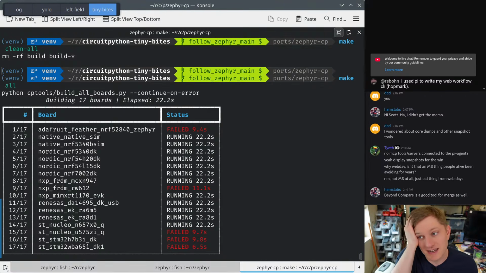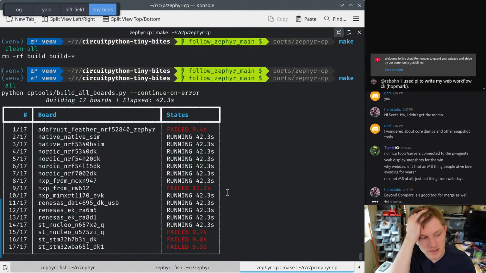But my next step here is actually just opening up Pi and saying, fix the builds. Test it, build every board and make sure that it passes. The other way you could do it, which is a neat trick that I've started working with, is that Pi knows how to use the gh command pretty well.